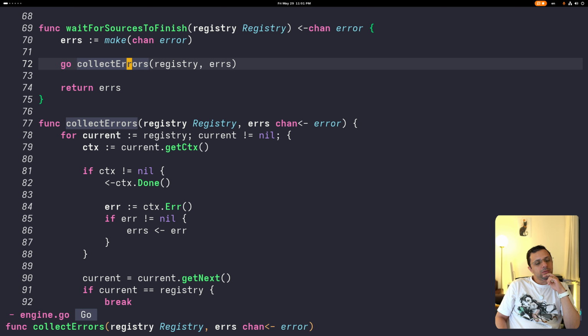And I did this goroutine call because I can't return a channel that is unbuffered until I return the channel. But there is another way to do it.